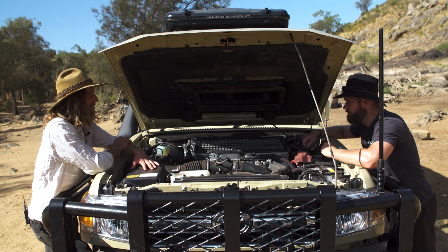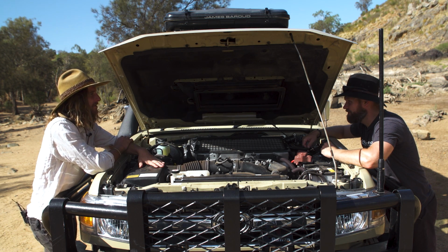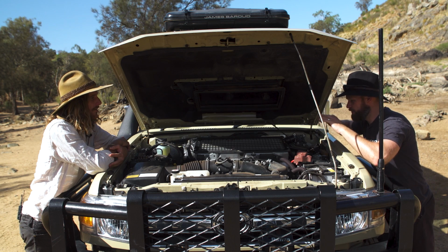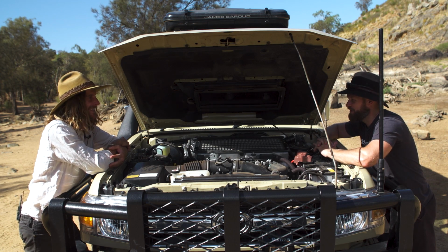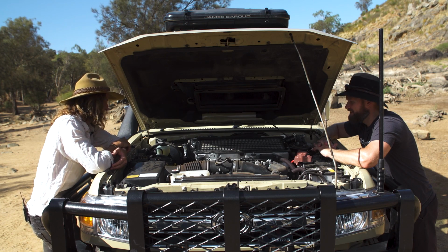And you always hear the talk of batteries being no good in the front engine bay, too hot, and some people say no, they're fine. I cycle batteries every 2 years because of that reason. They overheat, they get cooked, and then when you cook one, the other one is labouring harder and you cook that one. So it's like a $500 outlay every 2 years, along with just owning a cruiser and those costs.